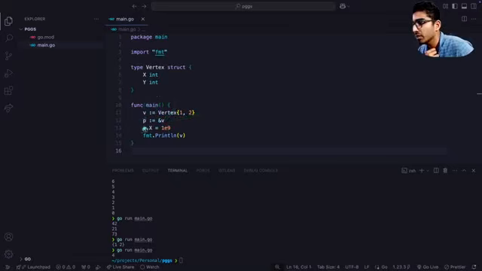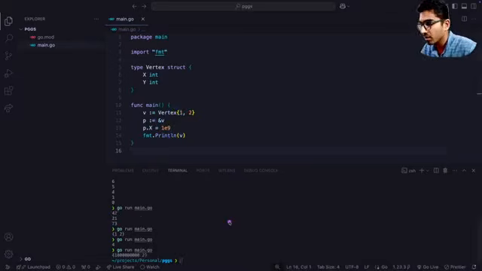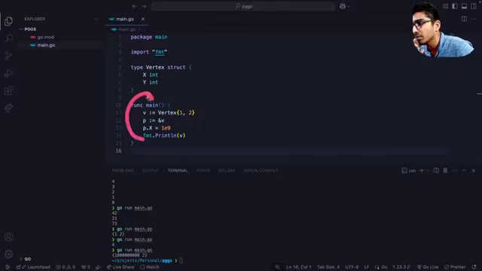Now here, using this pointer, we changed the value of x. Instead of 1, we made it this number. And what happens when we print v here? Let's print it and see. Now we get this number, which is basically 10 to the power 9. We have 9 zeros here. That's the point. If we have a pointer to a struct, we can change the values of the fields of the struct using that pointer. This concept is something that we will use a lot when we're actually building real world stuff.